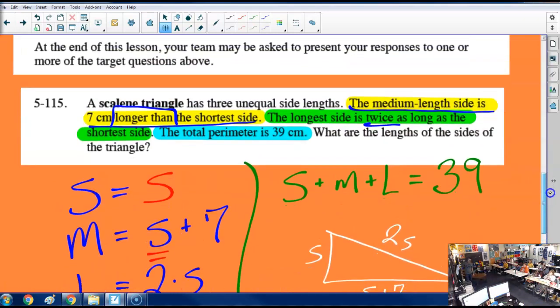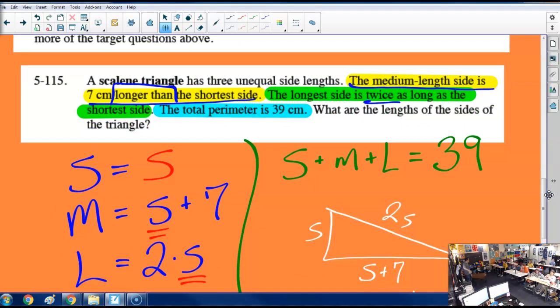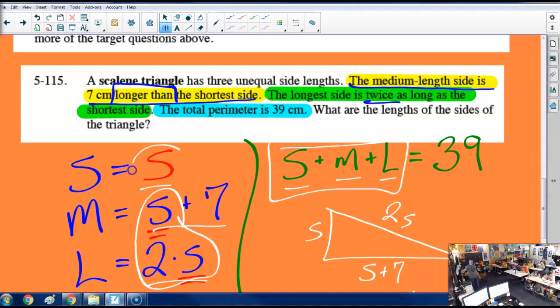If we come back up here, the problem has told us the 3 sides add up to 39. Right? No issues with we add up to 39. Then the problem told us long side is twice s and the medium side is s plus 7 and the short side is s. So we have what Bella's essentially getting at. Bella added up these and said we have 3s plus 7, right? Put the medium and the long together. But if I want to add up all 3, grab this s also, how many s's do we really have?